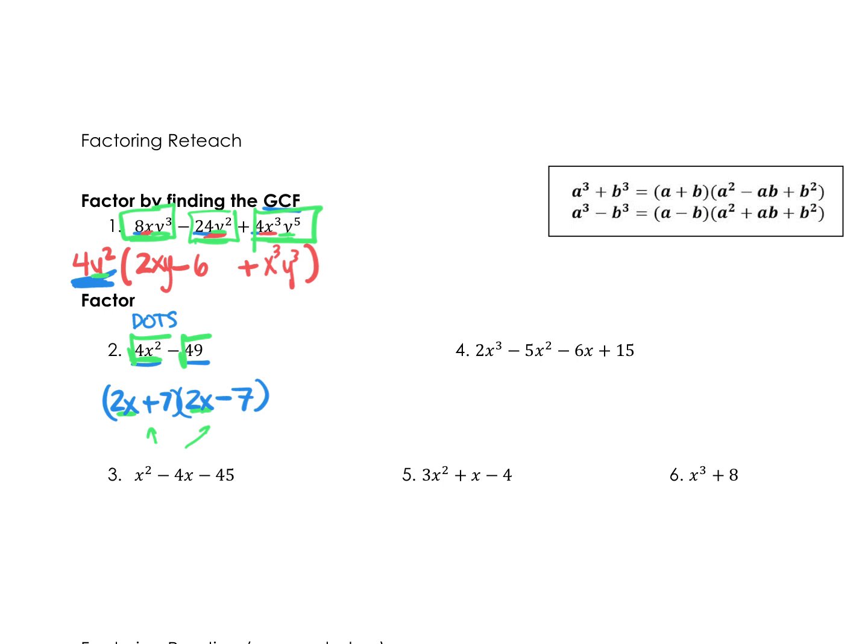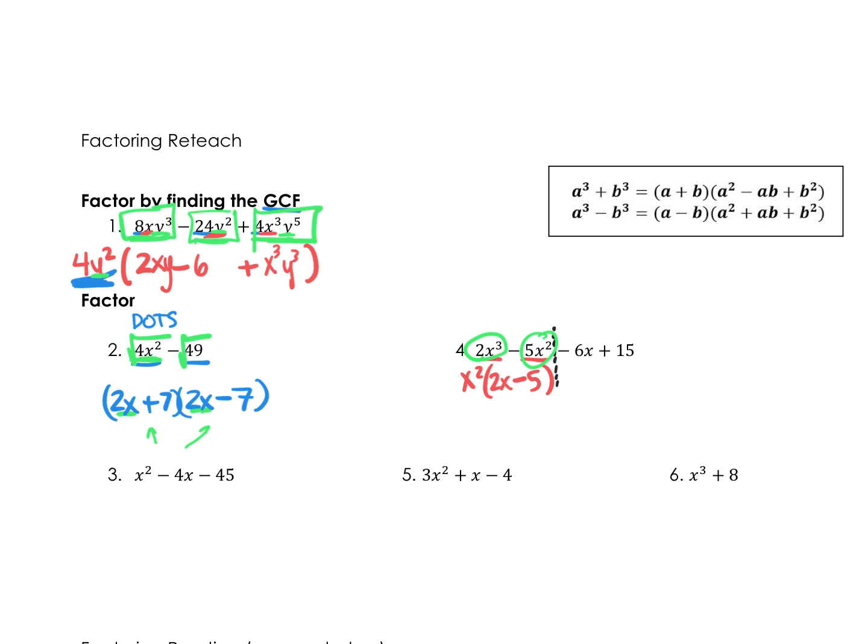Number 4 here has 4 terms. When we have 4 terms, that's when we do factoring by grouping. So that's when we put the dotted line down the middle, and we look for a GCF on both sides. So on this side, if I look at what these 2 have in common, 2 and 5 don't have any common factors, but they do have an x squared in common. When I factor out an x squared, I write down what's left with each term. So here, when I take out an x squared, I'll be left with a 2x. Then we subtract. Here, when I take out an x squared, I'm left with 5. So I'm left with 2x minus 5.